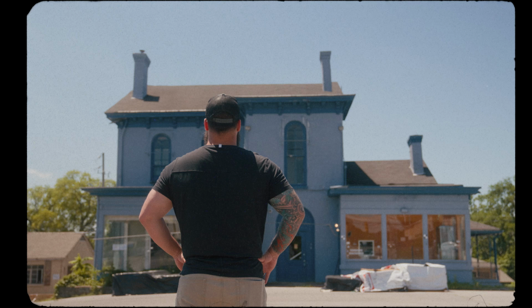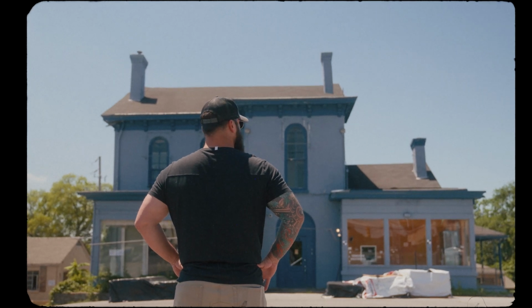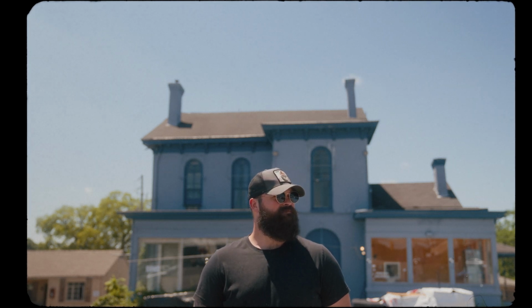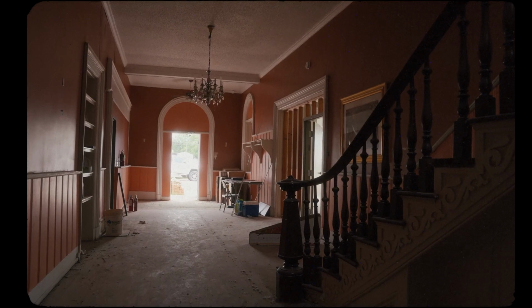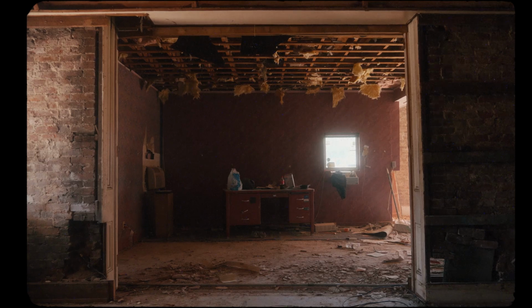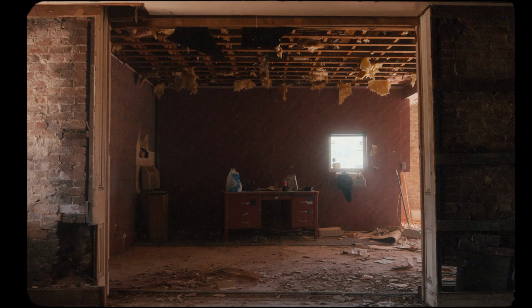Imagine buying a deal and not being able to make any progress on it in 2 years. Well, that is exactly what happened to me on one of my favorite upcoming projects, the Salt Ranch Boutique Hotel that I'm working on here in East Nashville. Well, we have finally gotten our permits. We are actually mobilized on site.